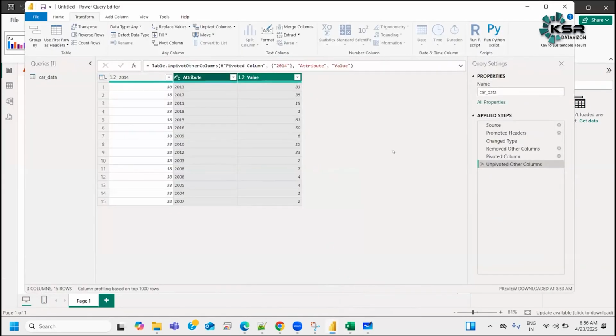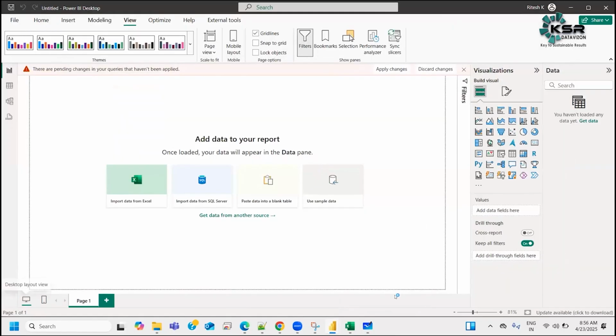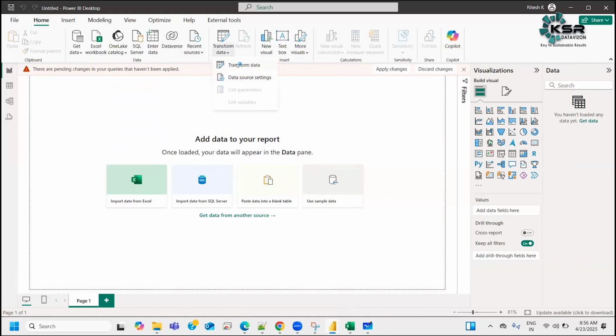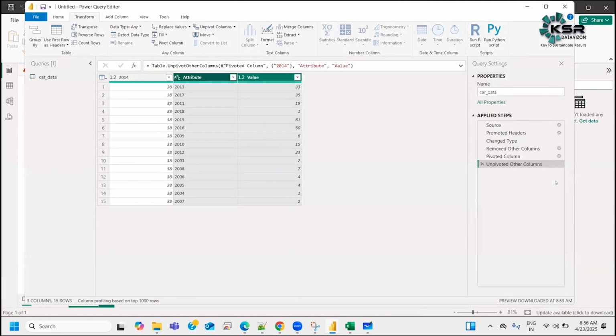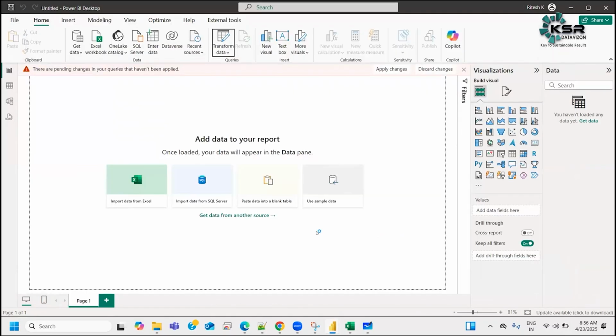Because it will help you to identify where we are going wrong, or if we want to transform the data, we can immediately transform it. Now you can still open the Power Query Editor from the Home tab, click on transform data, it would open that same window. But why open and close it again every time? So it is recommended for a developer to have both the windows open. Yep. Any questions on this?